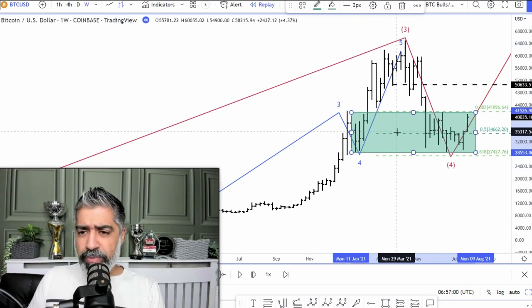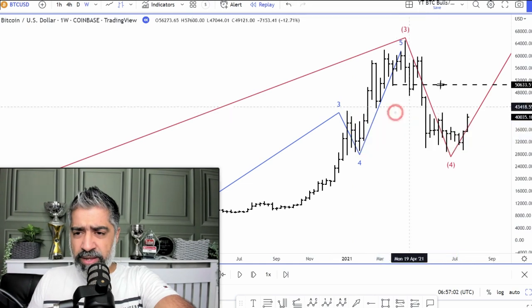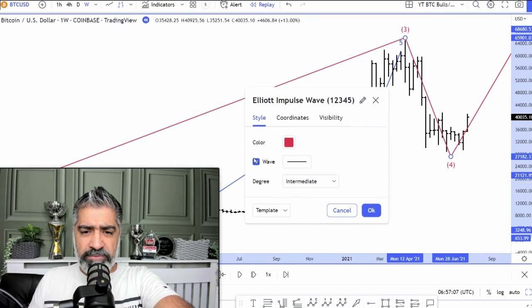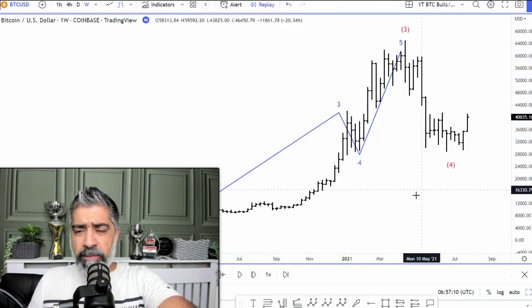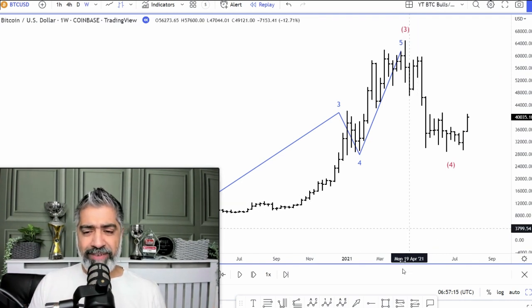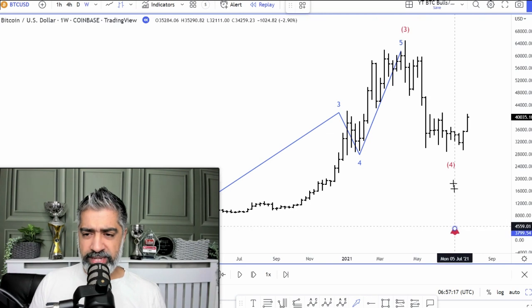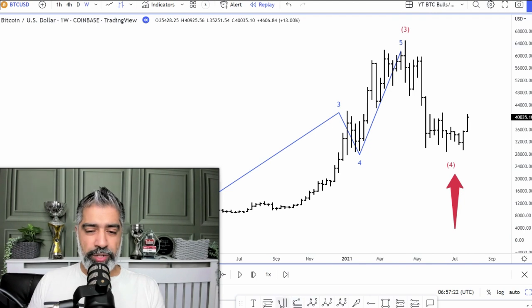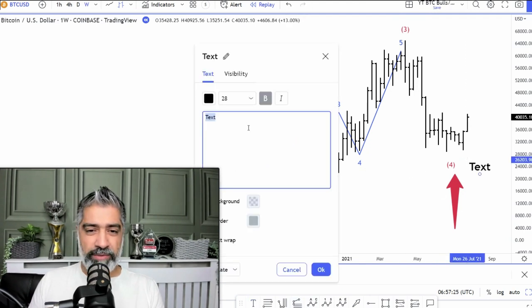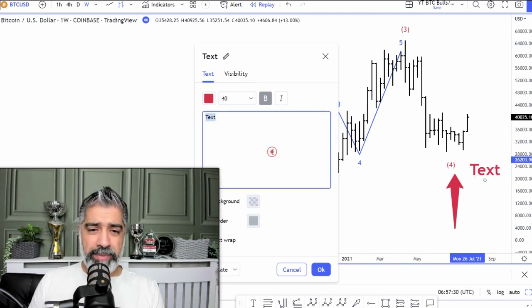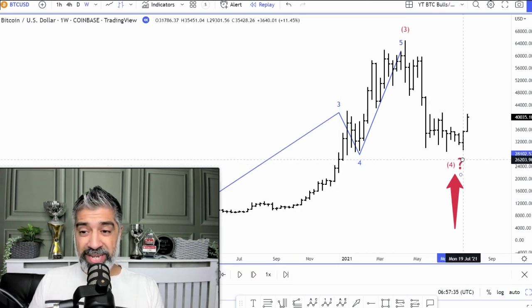So now, if we just get rid of all these boxes, and I'm going to show you something else very, very special. Let me just get rid of this red line for a second. What we want to know is, okay, if this is in fact the end of a wave 4, this down here, we know it is because we're obviously backtracking the data. But at the time, what you want to do is just put a question mark, right? You often see me use a big fat question mark. Why? Because we don't want to be under the illusion that we know what's going to happen. We just know what's highly probable based on the buying psychology.